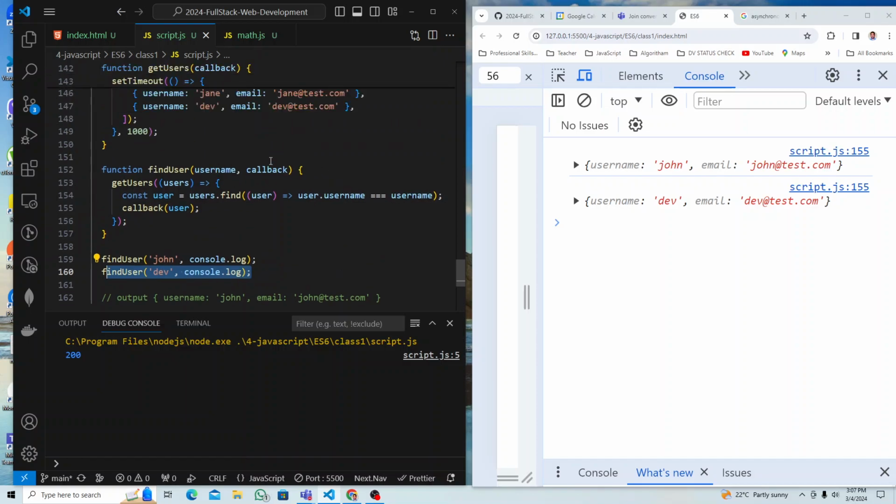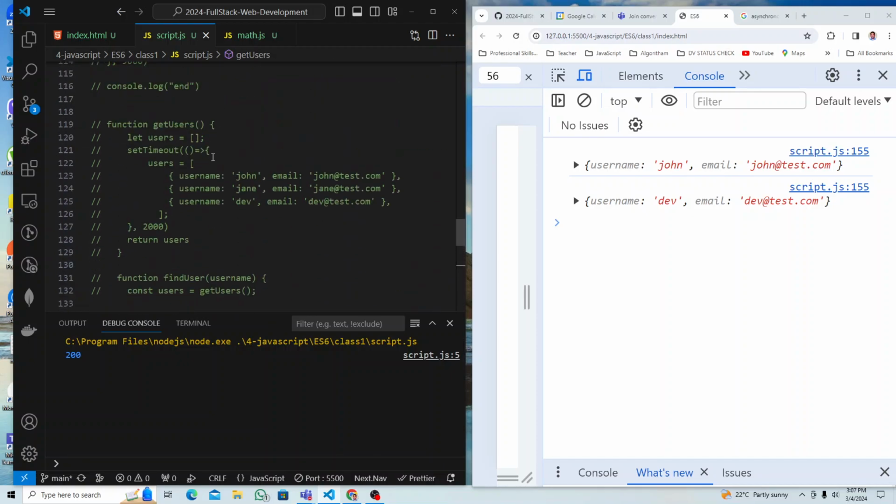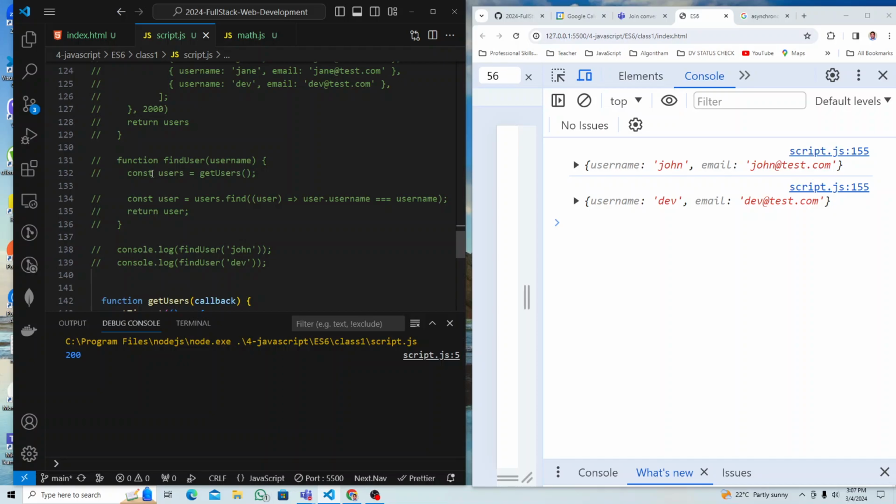So that's the callback. The callback function runs after 1 second. Before, after 1 second, we were just saving the data to the variables here. But by that time, this function had already run. This function is gone, right? Already run. And that function has nothing. The only thing left is an empty array.